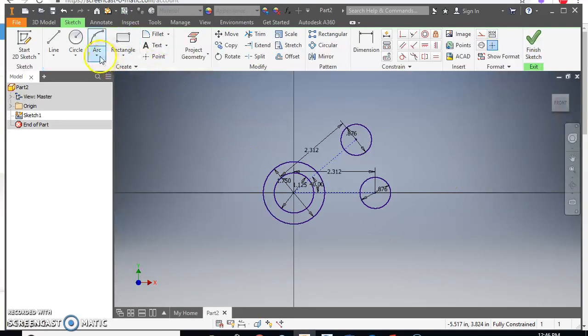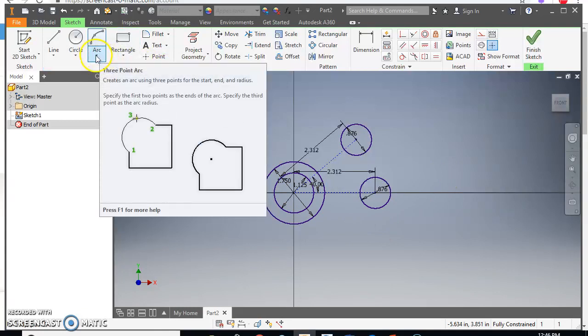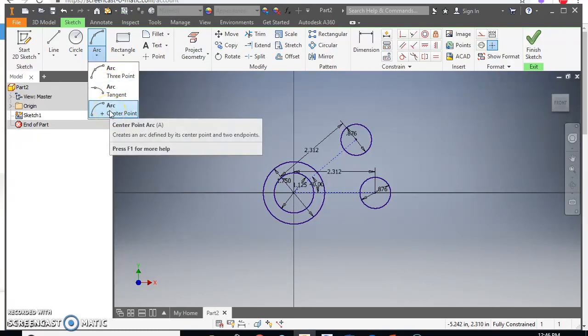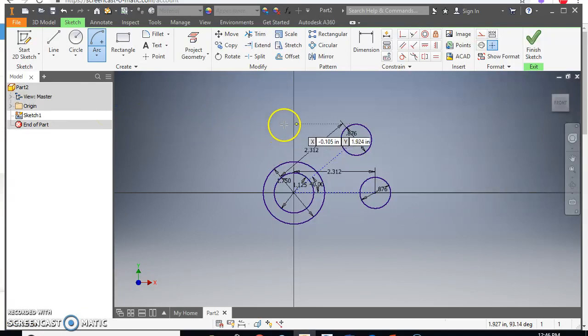I've usually had pretty good luck using a center point arc. So click on the bottom drop down of your arc tool, click on the center point arc. The reason I'm using that is because we have those arcs centered on the origin. So I'm going to click on the origin for my center point.